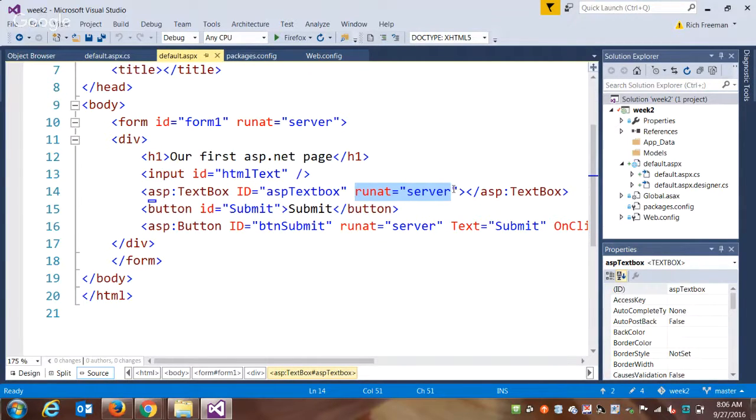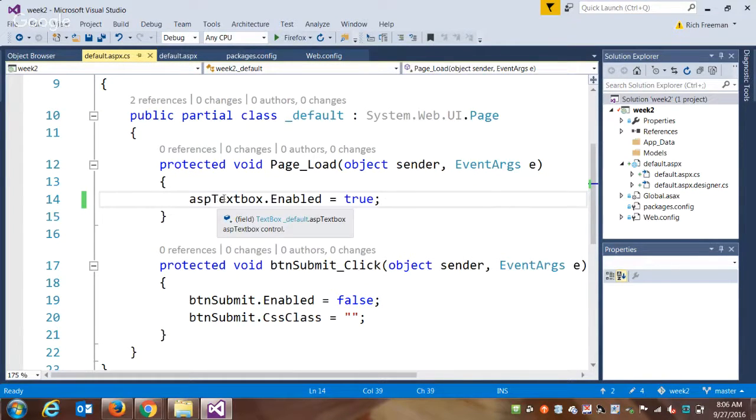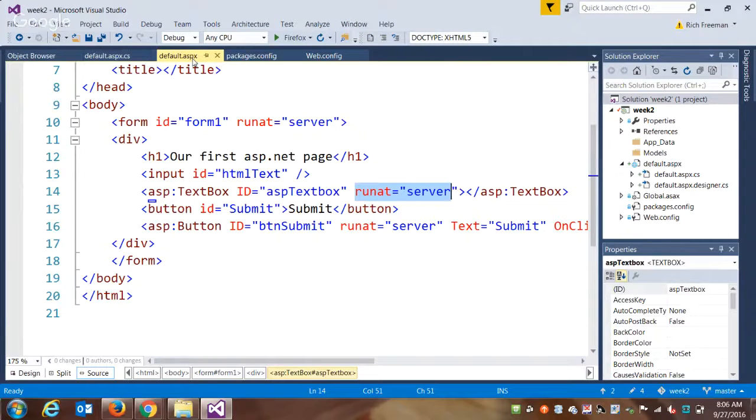Now this is important. What happens if I take this out? If we look in our code here, we can refer to our ASP text box, for example, if we want to lock it when the page loads, to disable that box for whatever reason. This runat equals server attribute is one of the things that allows us to interact with any form controls in our server-side code.